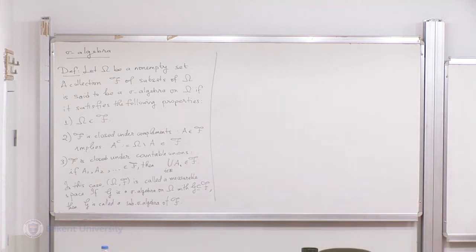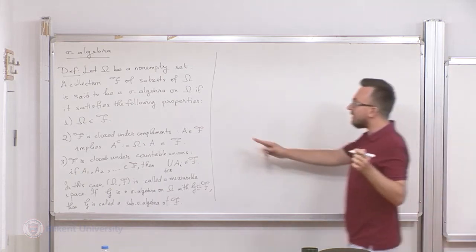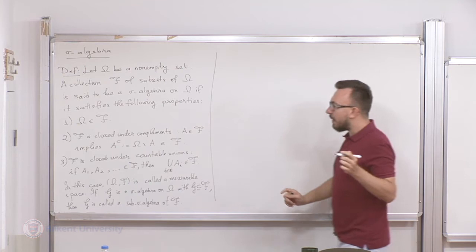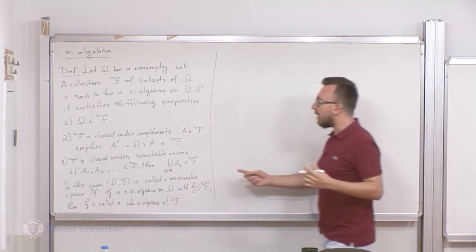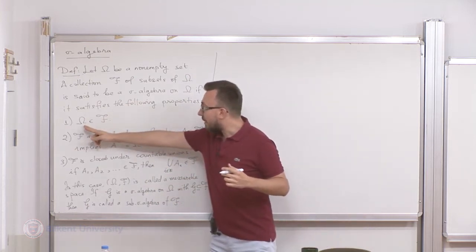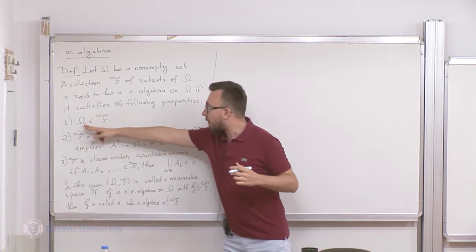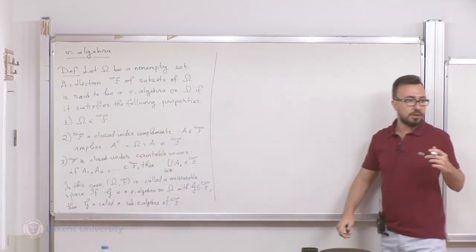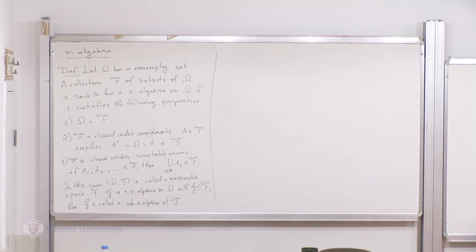Okay, so this is a definition, and it certainly provides the properties that we talked about in our motivating discussion last time. But for instance, I did not list that the empty set is in F. The empty set is in F because I can deduce it using properties 1 and 2 together, right? Because the empty set is simply the complement of the sample space. So using 1 and 2 together, I can prove that the empty set is also in a sigma algebra. So there are such properties.